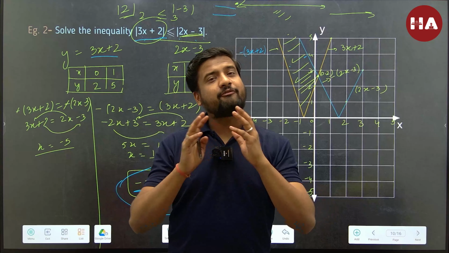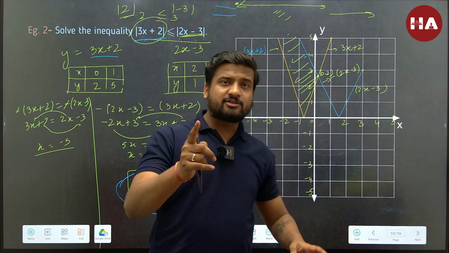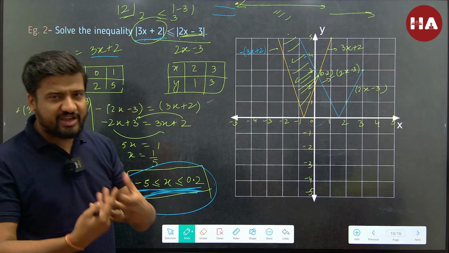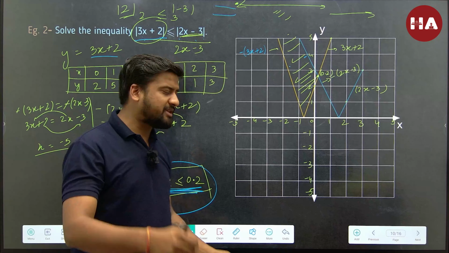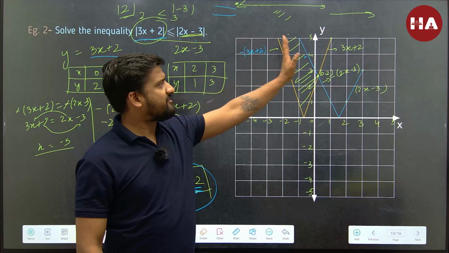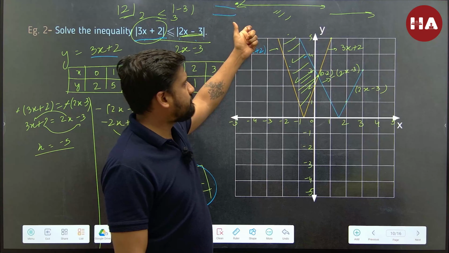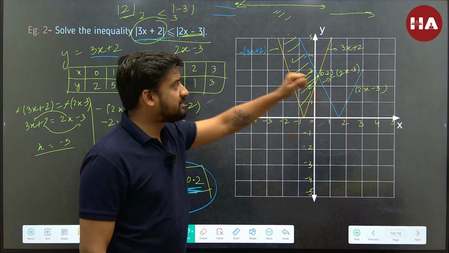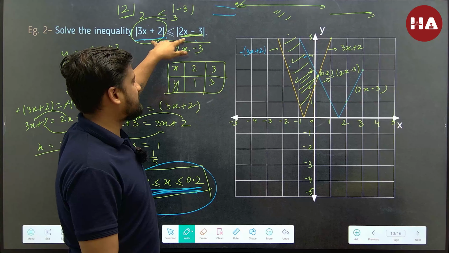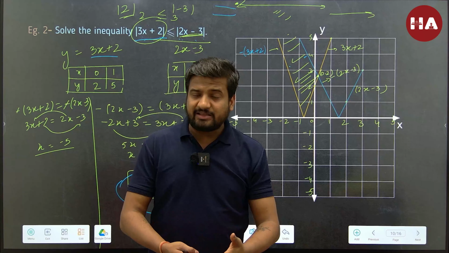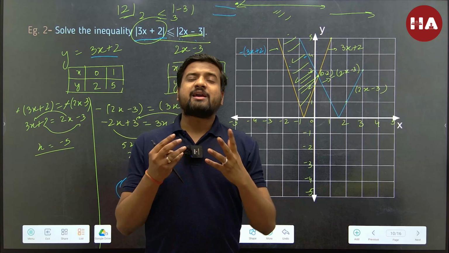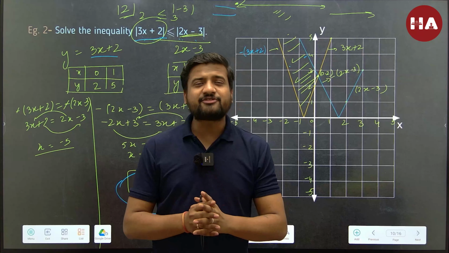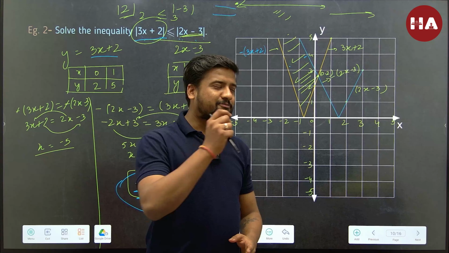All right. You have two ways. First one is drawing the graph and then finding the answer. And then you can cross check it using this method, by dividing into three regions and putting any one value from each of the three regions in your equations. If it's a correct region, it will satisfy the condition. If it's not, it won't. But make sure that the graphs are correct. All right, please note it down.